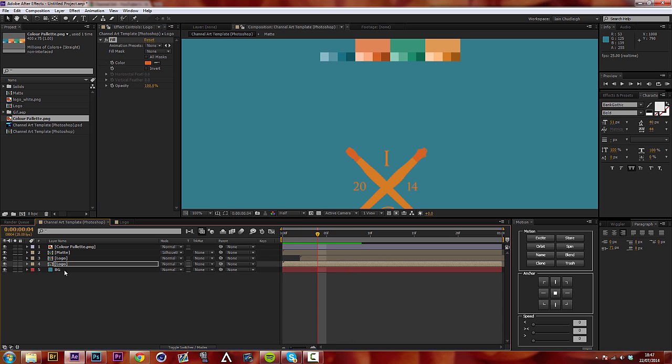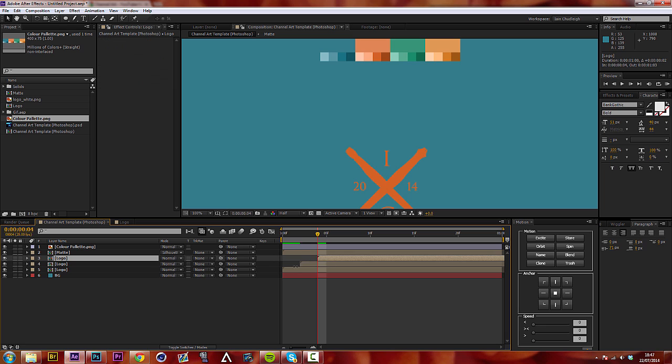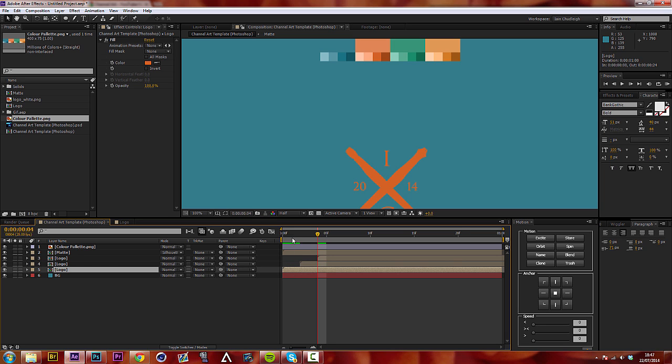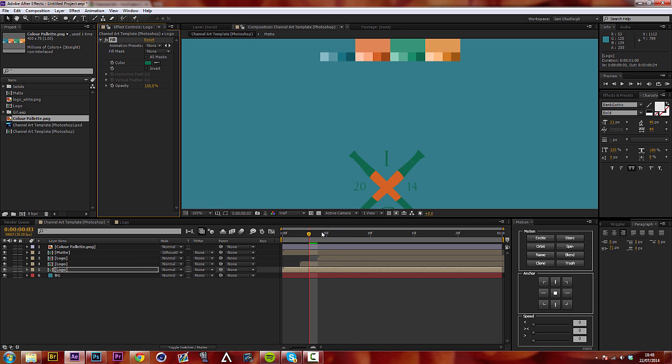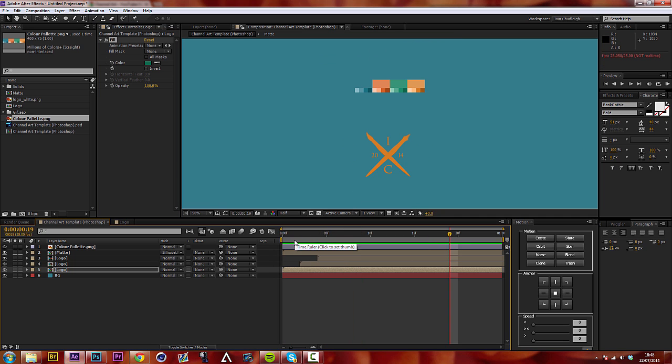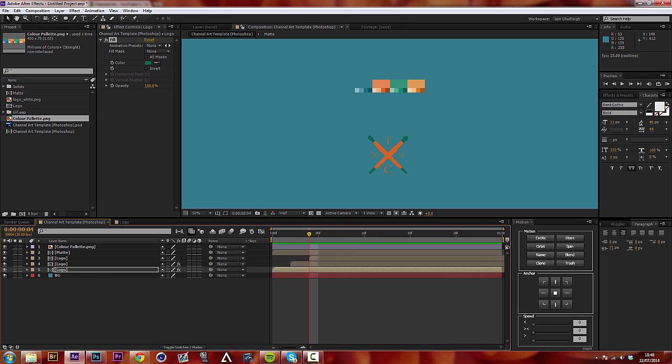So that's pretty cool, and we'll duplicate it one more time, and we'll move them both over 2 frames, and we shall make this bottom one this kind of grey colour, maybe a darker one, so it stands out. So that's looking pretty nice. So you can kind of see what I did, just to kind of layer it up. Really simple technique, and if you really want, you can add motion blur to all 3 layers.